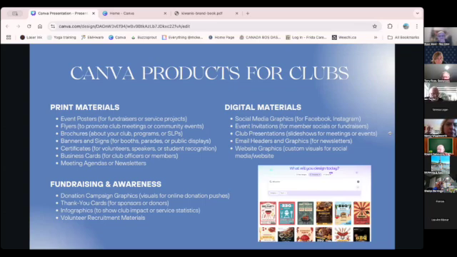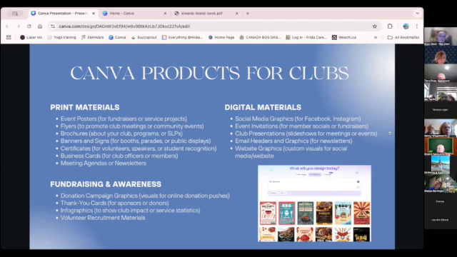That could be making posters, brochures, even banners and signage. You can make lots of different display items and banners and actually get them printed through Canva, print them and send them to you, which is awesome. And they do it for a very reasonable price if you need banners for your club. Also, certificates. I've done this for our club as well. Certificates for your speakers, for any of your students, volunteers, just to offer some recognition. It's an easy way to make them and personalize them. Business cards, and then meeting agendas and newsletters.